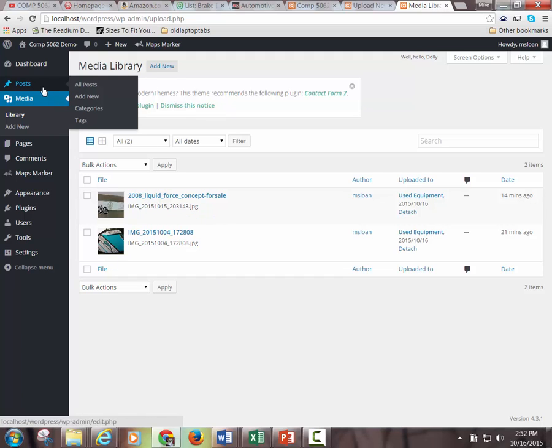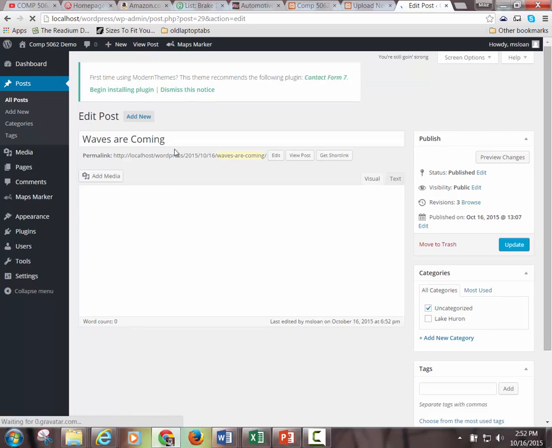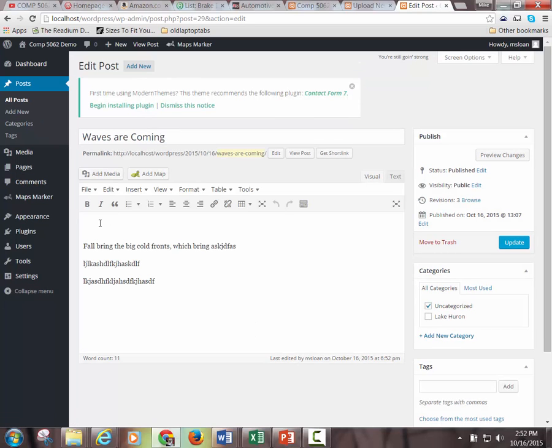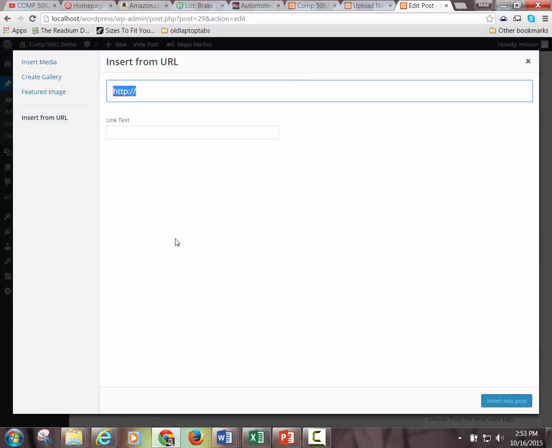How am I going to add this to my post? So this is quite simple, right? In the post you were editing, you're still going to go add media. You're going to go here, add media, except it's not directly in the database, so I'm going to go from URL. And from URL, I'm going to draw, this is the web workshop knowledge coming back to you. How would I know how to draw the direct file path to that file?